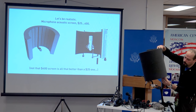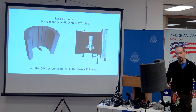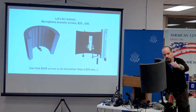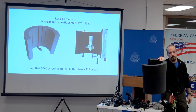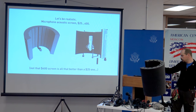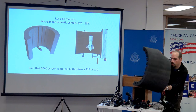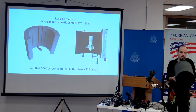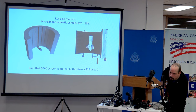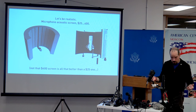So if you want to make a nice vocal booth, as it's called as well, even in your kitchen, in your dorm room, if you're a student, this thing solves your problem. It costs from $25 to $400, and what costs $400, like the thing on the right, is not necessarily better than this cheapskate stuff made of, I don't know where this piece of foam is made, maybe in Russia, maybe in China, maybe even in Germany, but still, it's cheap and damn pretty efficient. And efficiency is what I'm about in this lecture zone.